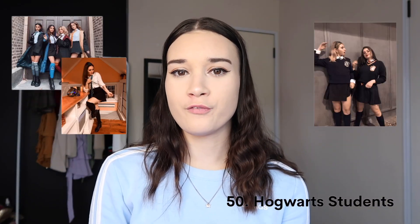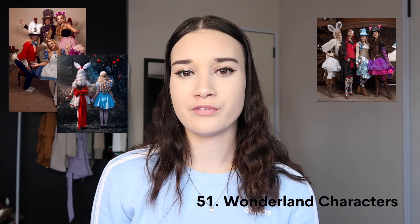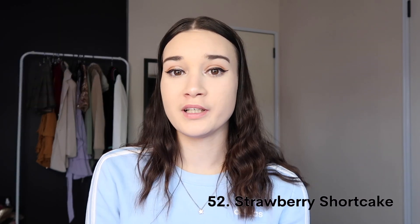Different alcoholic drinks with a cowboy hat — you could also do this with fizzy drinks if you prefer. You have a cowboy hat, a feather boa, and the label of the drink. Hogwarts students: if you're a group of four in different houses this would be ideal, but you could also all pick the same house. Alice in Wonderland characters — there are so many to choose from. The Strawberry Shortcake characters. And finally, one that is super overdone but classic — the Spice Girls for any group of five.